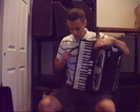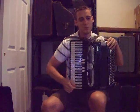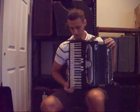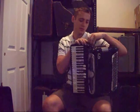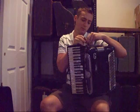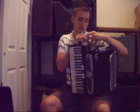The right strap is not necessarily going to support the weight, but what it will do is give you control. So notice, I want a somewhat looser strap, so I can adjust this like a belt buckle.